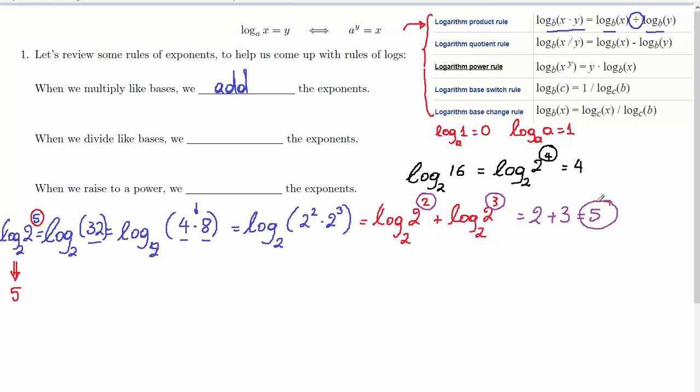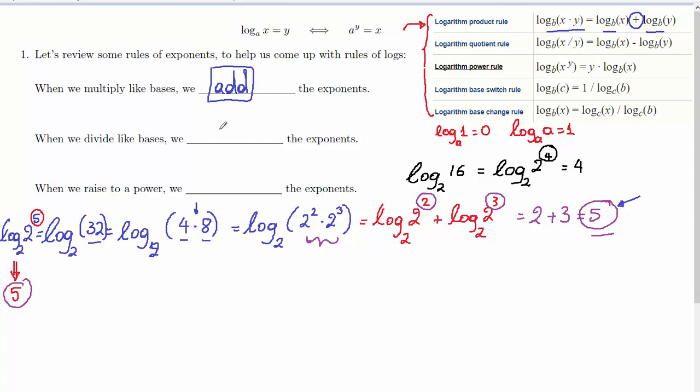Well, what do we have? If we take the log of 32 as 2 to the 5th, then we come up with the answer 5. If we take the log of 32, we split it, and we see it as a product of these two powers, then again the result is 5. So this by itself tells us that the property works. It holds. So whenever we multiply logarithms of like bases, then we add the exponents to get the answer. This is what this property tells us.